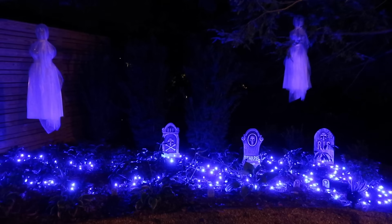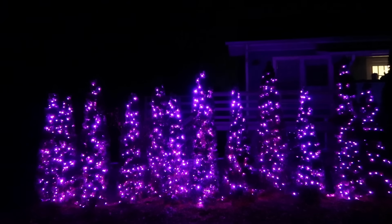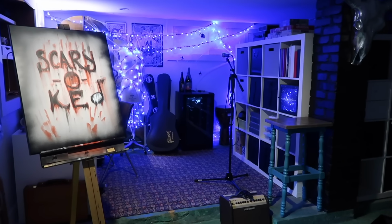No, for real though, it takes a lot of work to pull off an epic DIY backyard haunt and party. And I wanted to start from the back to the front. It's also been raining a lot, so I've been very hesitant to put all my brand new Halloween decor outside. So I've been busying myself with creating a base layer of lights and setting up the stuff that won't be so affected by the rain. We got our karaoke area all set up, but don't get me wrong, there is still a lot to do.